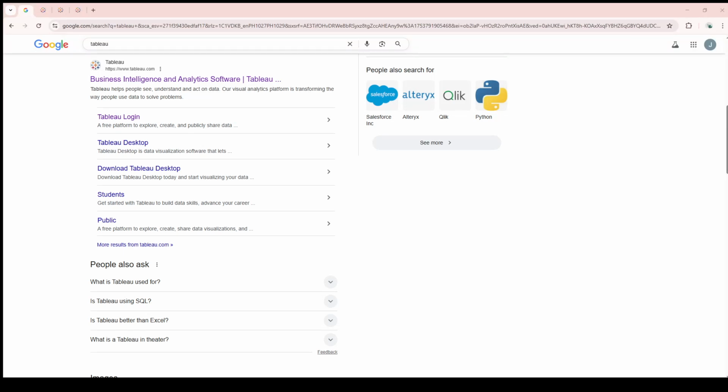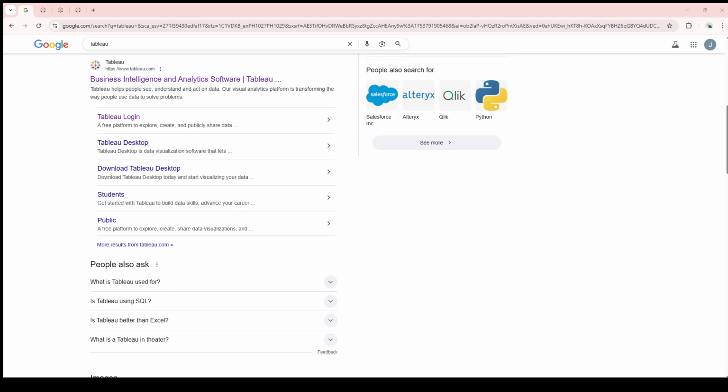In today's video, I'm going to teach you how to add a filter to a dashboard in Tableau. Whether you're new to Tableau or looking to enhance your existing dashboards, adding filters is a great way to make your data more interactive and personalized for your audience. Let's dive right into the steps to help you achieve this in just a few easy stages.